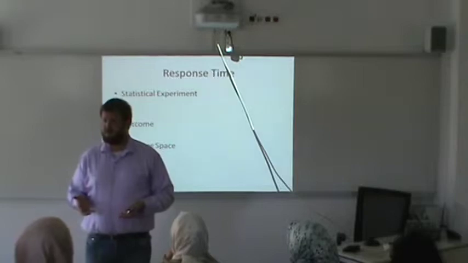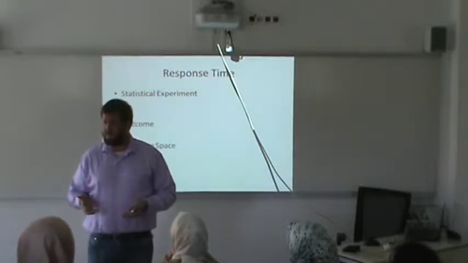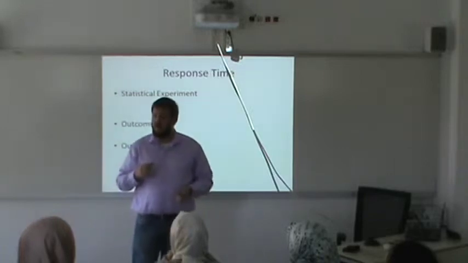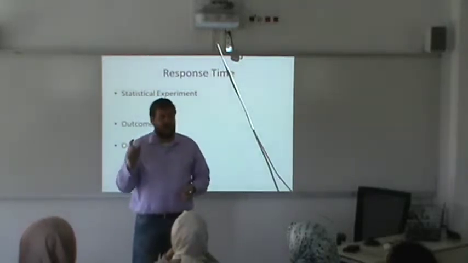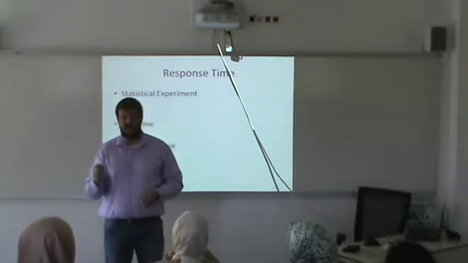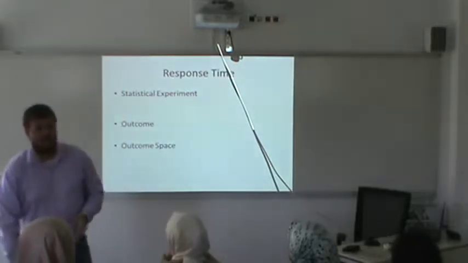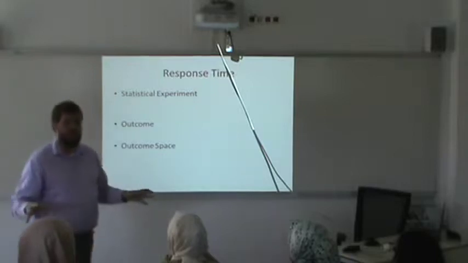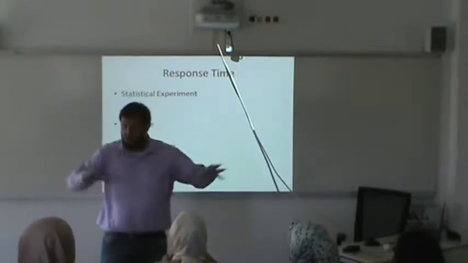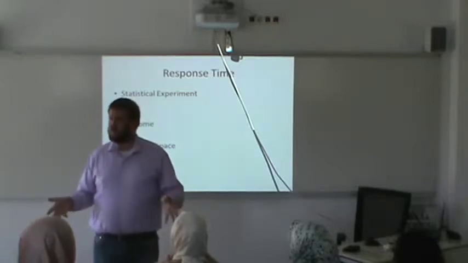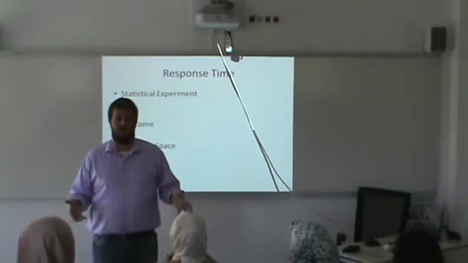Okay? In that case, you'll have a group of students who will try it sitting and try it standing and check the differences. Now, I don't need a whole group of students. I just need one student at one time, right? Because a statistical experiment is a well-defined procedure. It's going to look for one outcome. If we're talking about a whole group of students, this would be a whole bunch of outcomes, right? So what would this statistical experiment be?